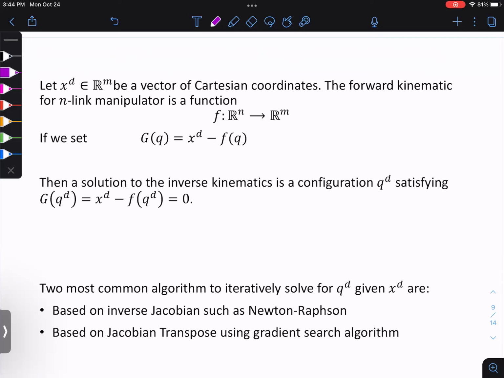So instead of solving for inverse kinematic, you actually solve for this. Try to drive this one to 0. For a desired joint variable, you want to see if that function is equal to that desired position, that desired vector. If it is 0, you're good. If it's not, you keep solving until that number goes close to 0, or 0 if you're lucky.